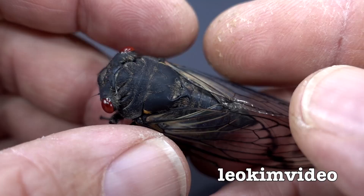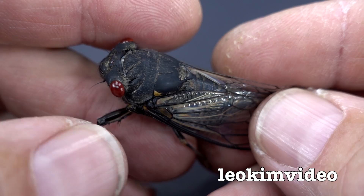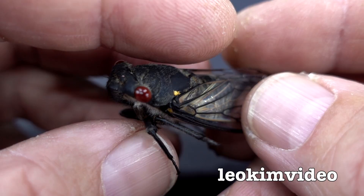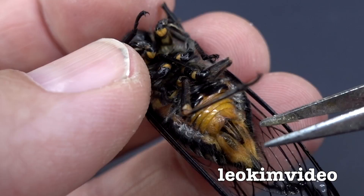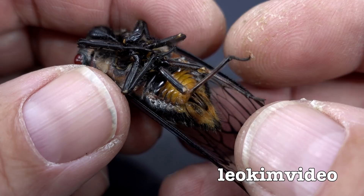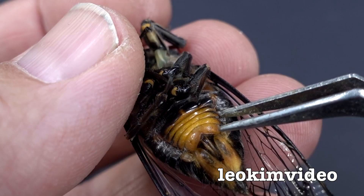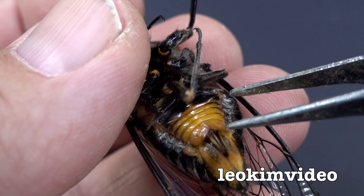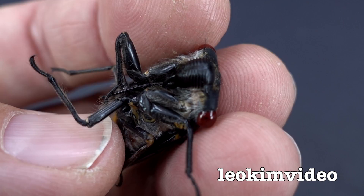Now this girl here has come out all by herself — she's a loner. There's no way she can breed and lay her eggs into a tree. There's been a bit of an argument about her sex, but this one is a girl, and I'll go in closer to show why. I can't see any drums on this cicada. I just look for the drums and the fact that it's quite short here, though it sometimes varies depending on the species of cicada. I'm pretty sure what I've got here is a little girl.